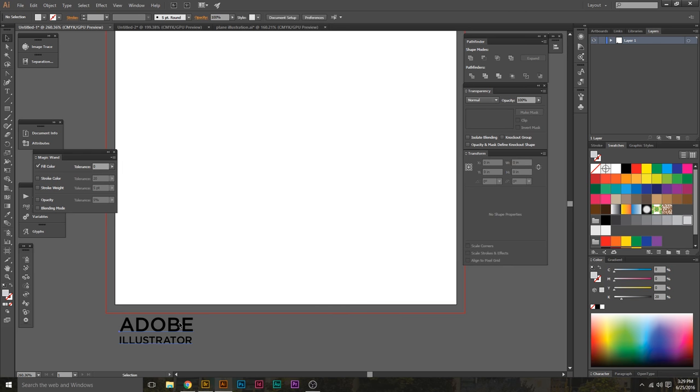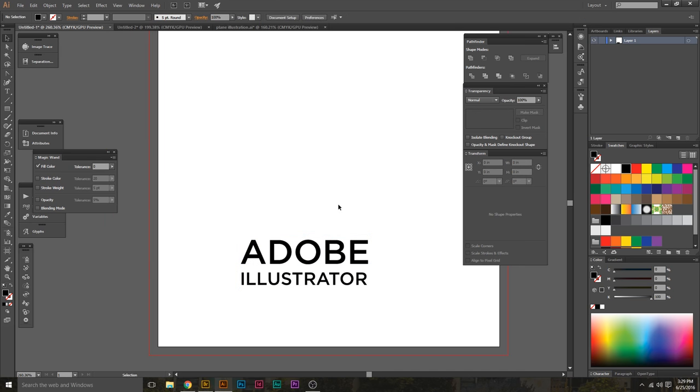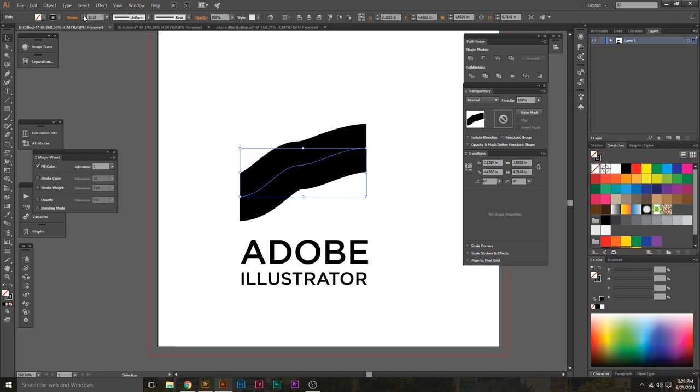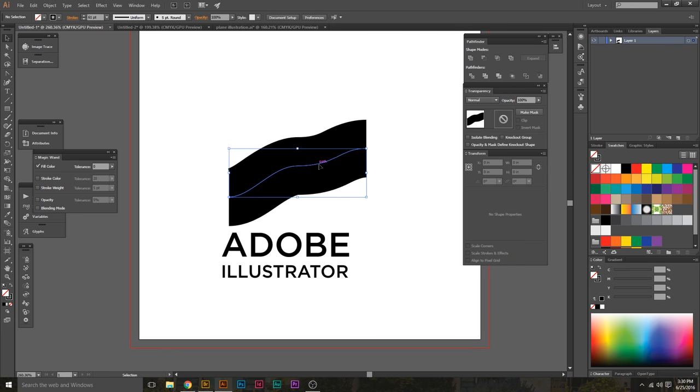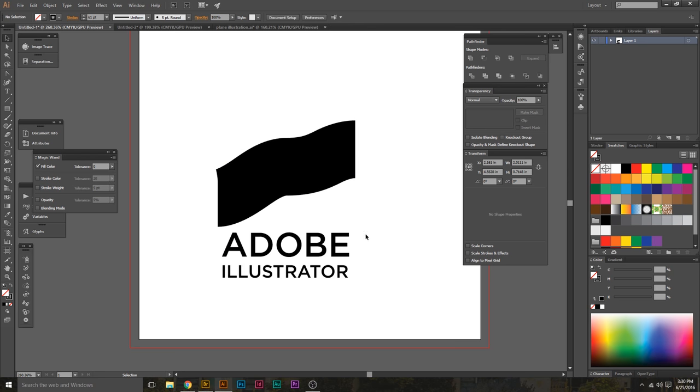And so what I'll do, say I've got some text I've made, and say I want to make this a little bit wavy. What I'll do is I'm going to create a path or an object I want it to constrain to. Say I have this path. And generally I want it to be about the same size as the text so it doesn't get distorted in an unusual way. Once I feel like I've got it to the point where I like it, I'll match it up, make sure it's about the same size, and I think that is.